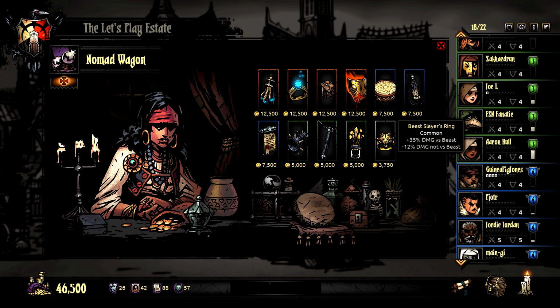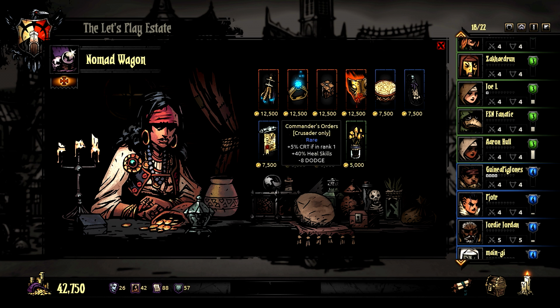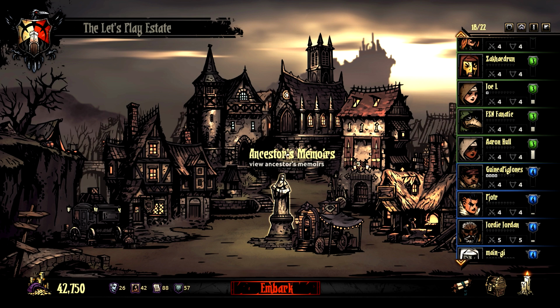Seems like a no-brainer to me to grab a Beast Slayer's ring. Huh. I should look up whether or not the formless flesh counts as a beast, because if I could stack a couple, I'll just grab this, it's cheap. If I could stack a couple of those against the beast, that could actually really come in handy. Anyway, how am I doing on?